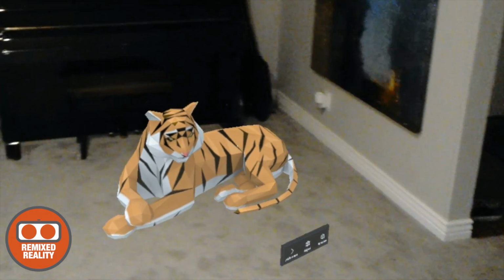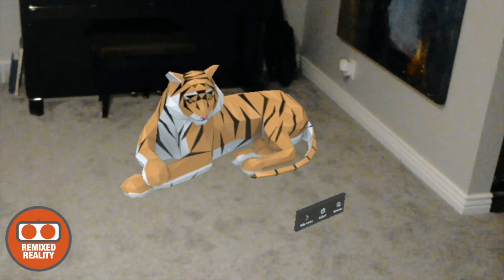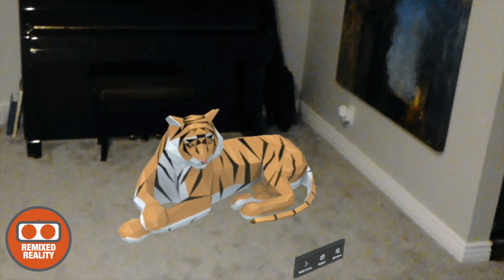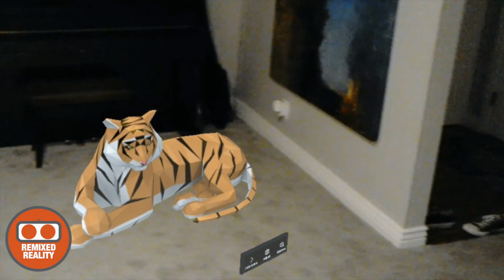That's the potential of this type of technology, and that's why it gets me really excited. It's not just the games and not just the education, but when it can actually embed itself in our lives and it can answer those age-old questions. Do you think the couch would look good on that wall?